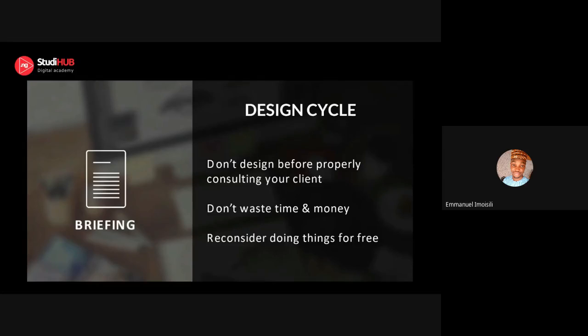You can just make those designs to build yourself in the aspects of your graphic work. You can start making these designs for them. But the thing is that even when it comes to family, instead of completely doing it for free at some certain stage, try and give them a price, but tell them it is a discounted rate. Give them a discount, because if you keep on doing things for free, they won't be able to see your worth as a graphic designer. So do it for free, but not completely free.